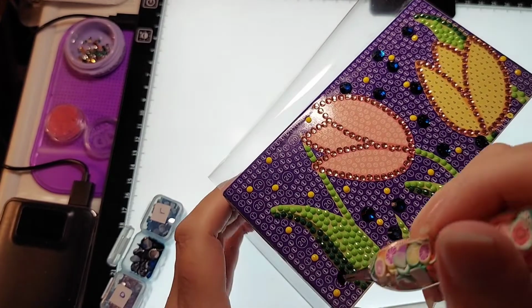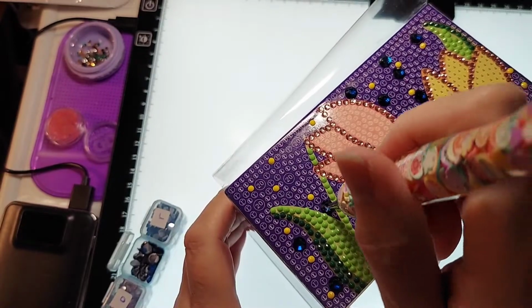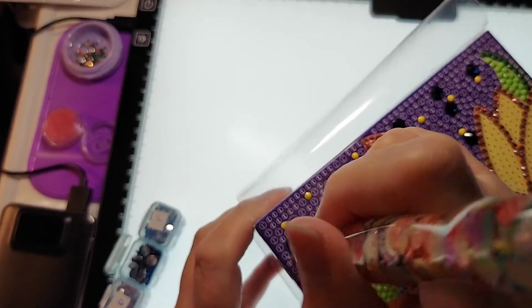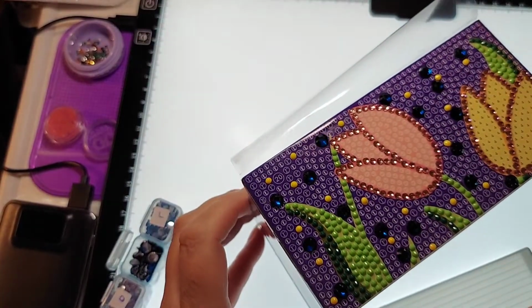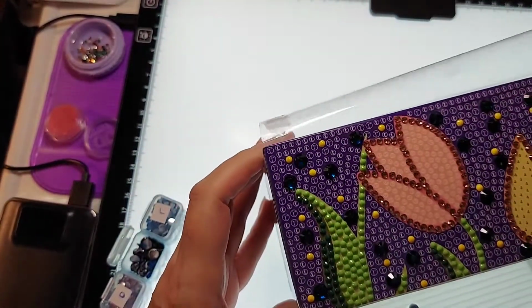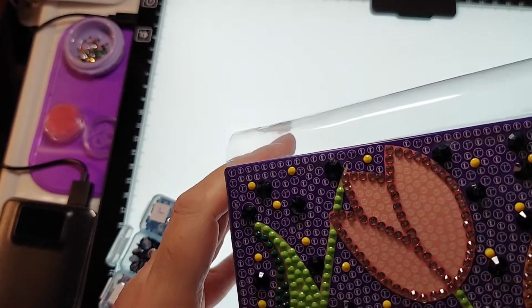And I decided to do the lettering in white ABs and promptly ran out of white ABs. So I have ordered some more at my favorite store. And I am waiting for them to come in tomorrow. And I'm also waiting on some extra storage to come in, because I've got 10 more kits to kit up for Christmas in July. And I want to kit all that up, so I'm going to be a busy girl. There we go, because I want to finish this. And I'm going to want to finish another item for Christmas in July. Hope you're following along.